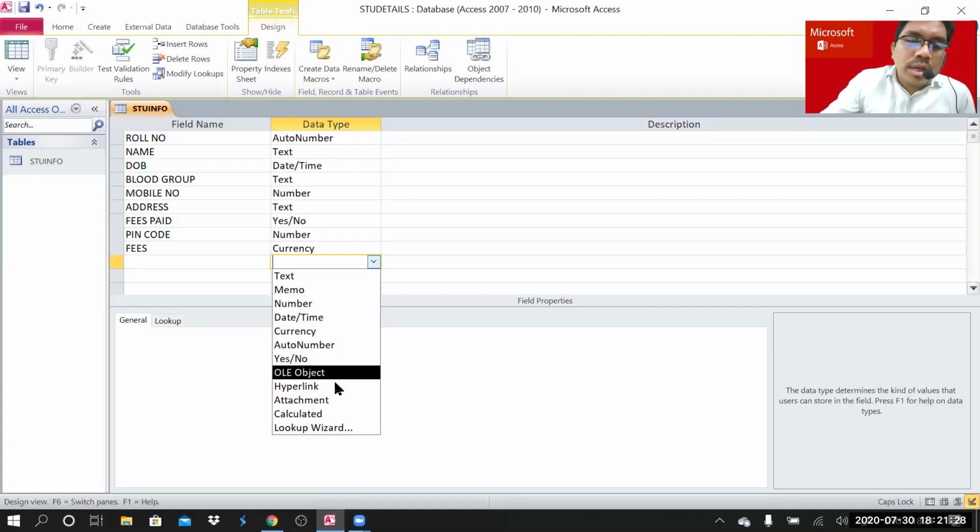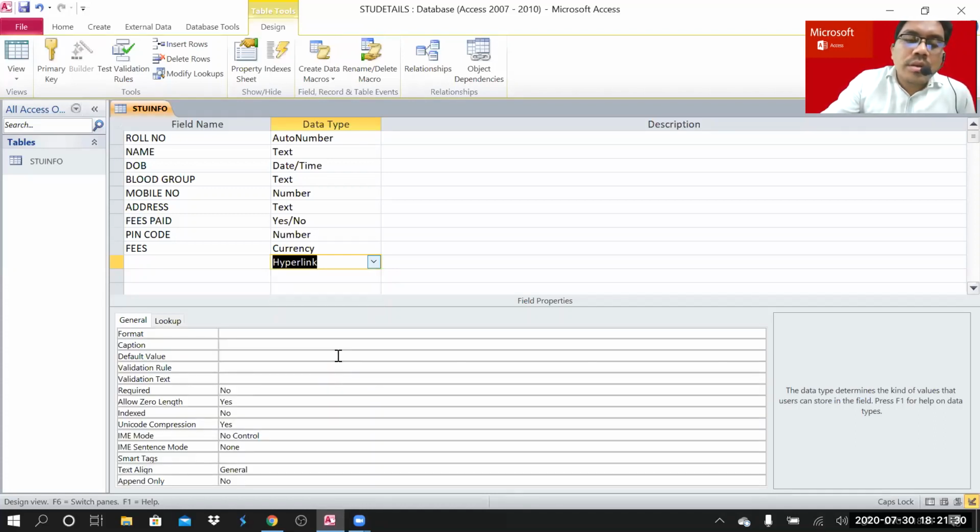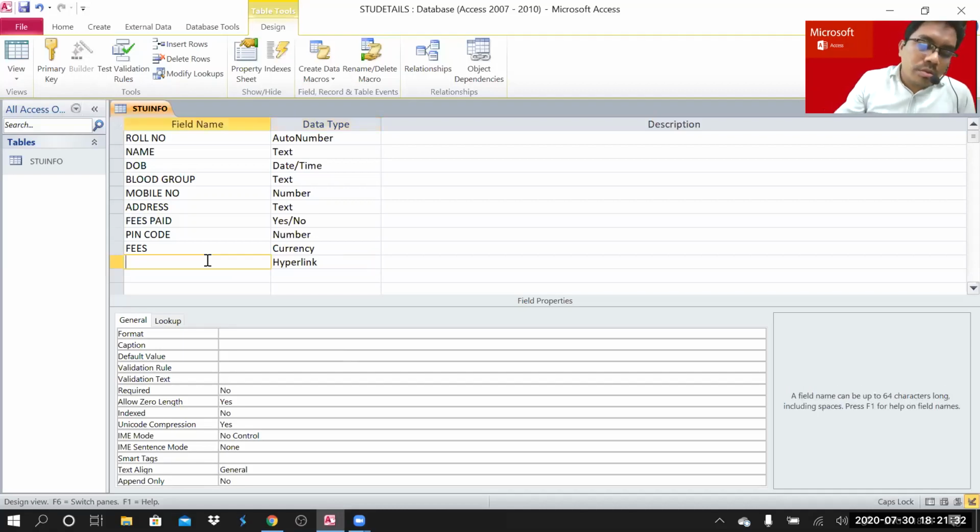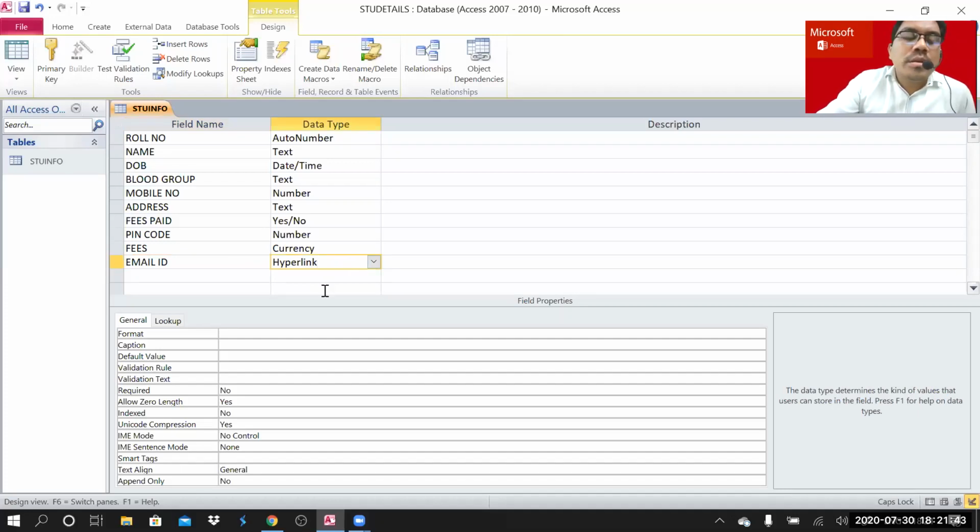And hyperlink is like, let us suppose, email ID. If I give email ID and you set it as hyperlink, then you will see that it will be looking like a hyperlink. It will be different from the other records. Let me show you by going to the datasheet view.